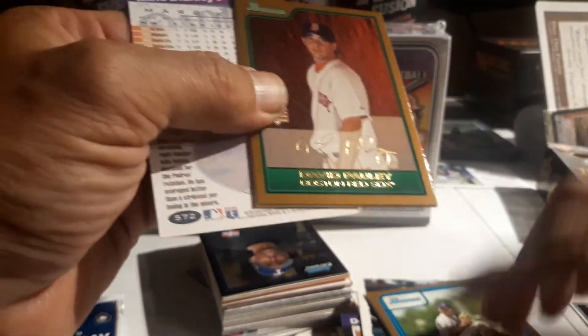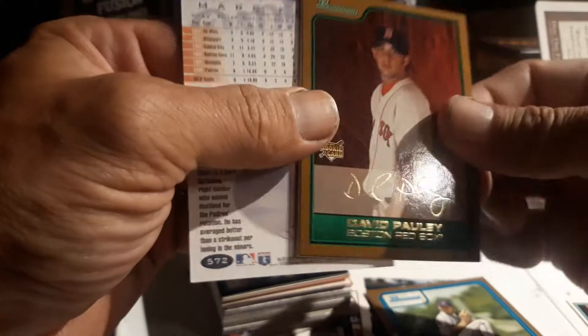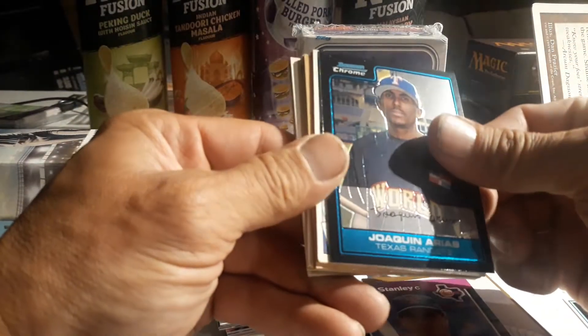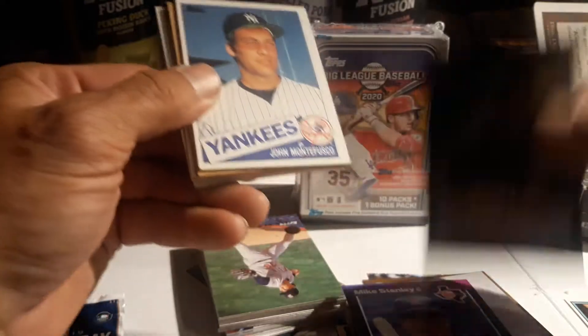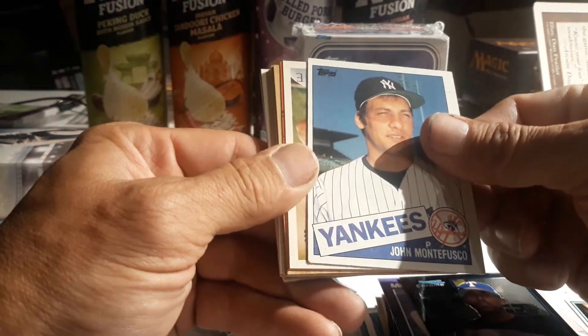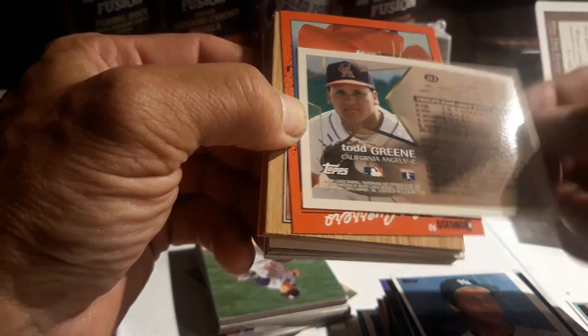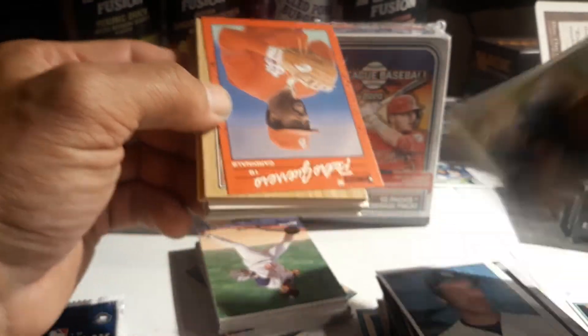Wow, pretty thick. Let's see what year these are - oh 2007, very cool. David Pauley, man are those thick Bowman cards! These are cool, I think this is '96 - yep, actually kind of like the feel of those. Mike Stanley and Joaquin Arias nice, same year. 2000, 2006. Manny Fanesco '85 of course, future star. Todd Greene, should be in the '90s - yep '97. Pedro Guerrero nice.